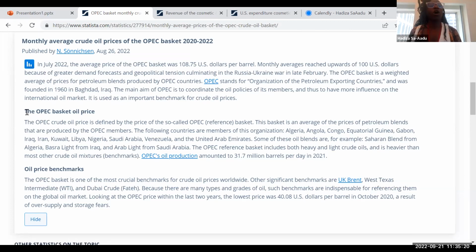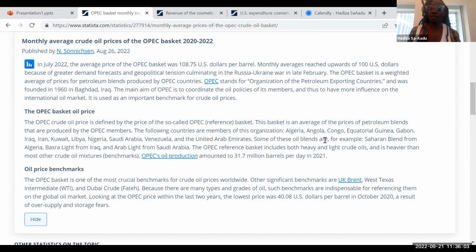Okay, so the OPEC basket oil price is defined by the price of the so-called OPEC reference basket. What this basket is, is an average of the prices of petroleum blends that are produced by the OPEC members. The countries that are members of OPEC are Algeria, Angola, Congo, Equatorial Guinea, Gabon, Iraq, Iran, Kuwait, Libya, Nigeria, Saudi Arabia, Venezuela, and the United Arab Emirates.